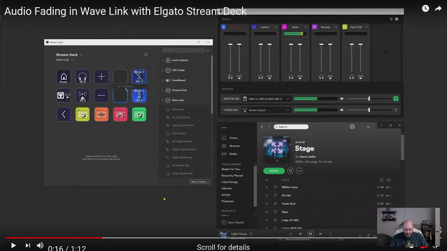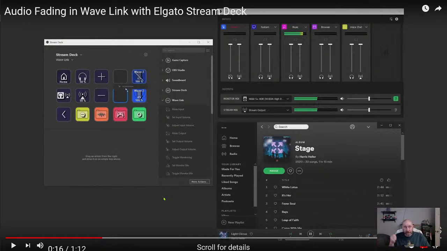Let's see. DroidCam. And if you don't know about DroidCam, check it out. You can use your cell phone as a webcam via Wi-Fi or USB. Amazing.